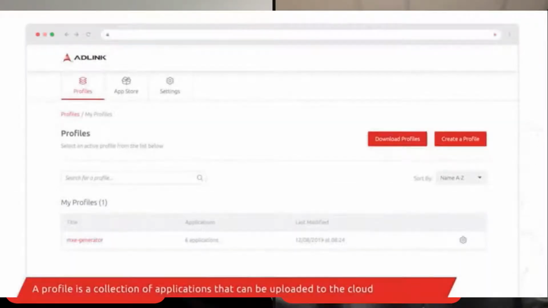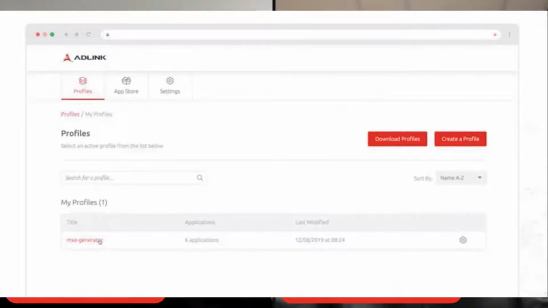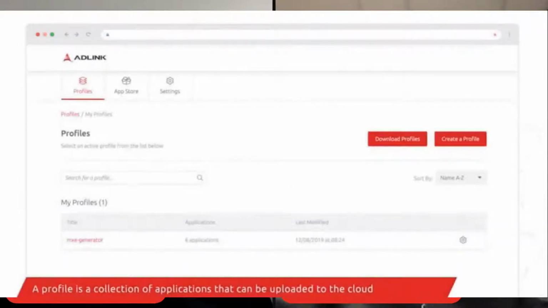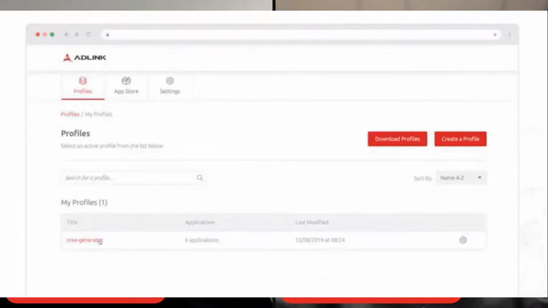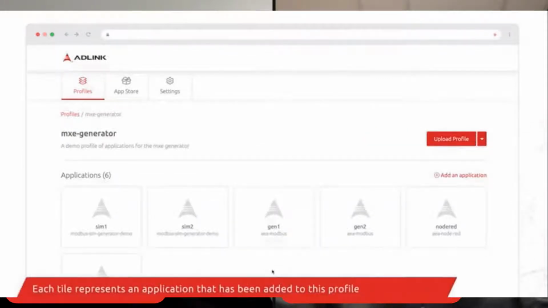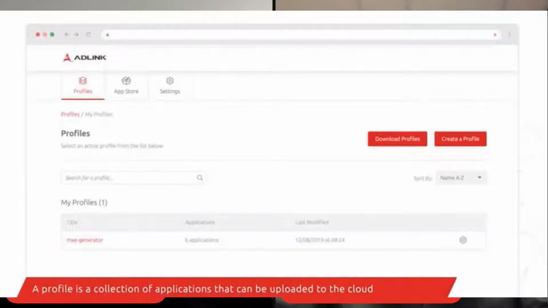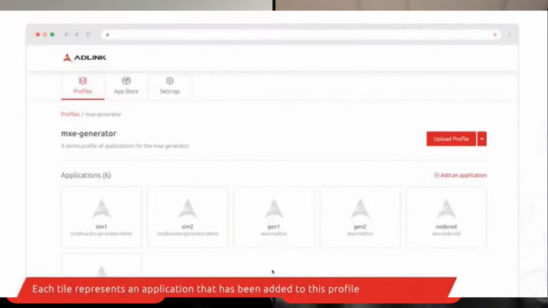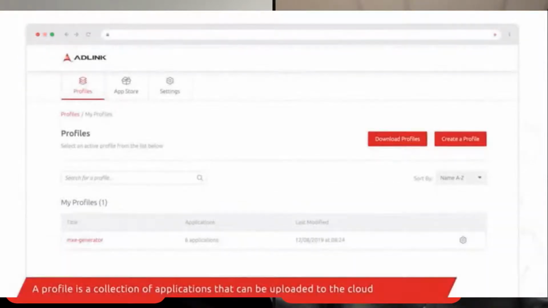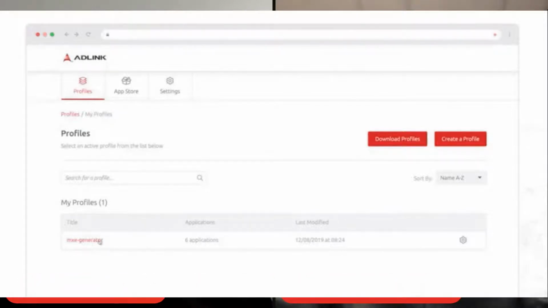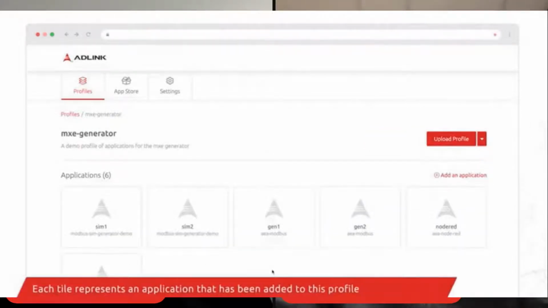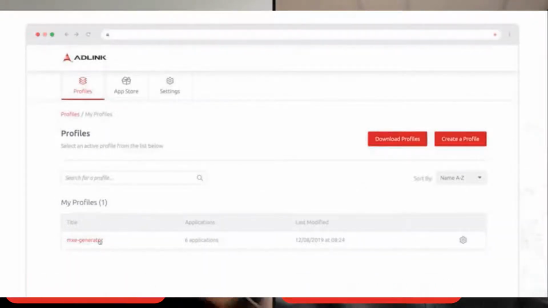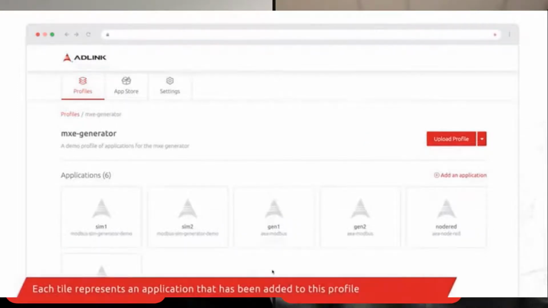So you can see profiles and all the apps that are combined together into the profile. The profile builder connects to our app store online, and all the apps for Vizi-AI you can have access to. The whole vision stack, all these different apps are available in our app store. So it's effectively configuring the app store. We've got the ADLINK one built in already. You can also create your own app store and add additional apps, and build the profiles and add the applications to it, and configure these applications.